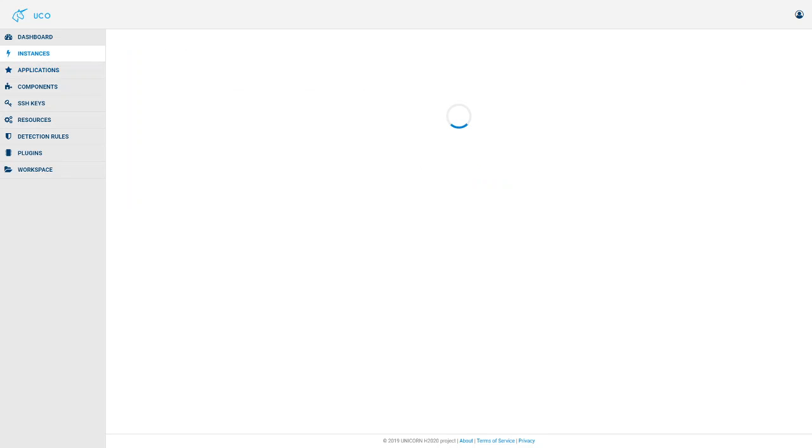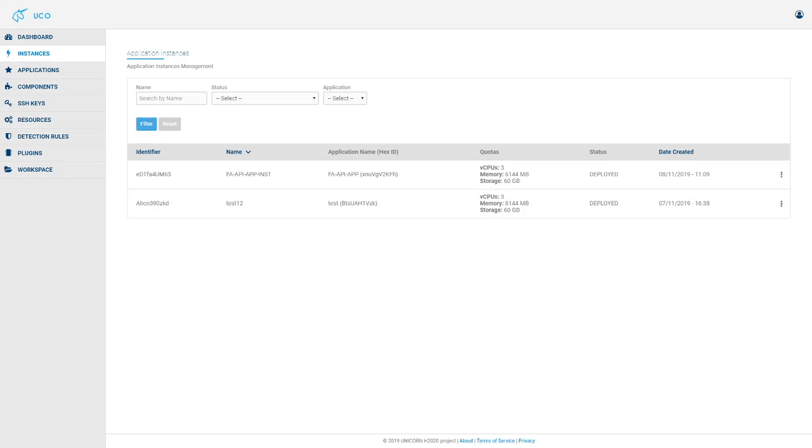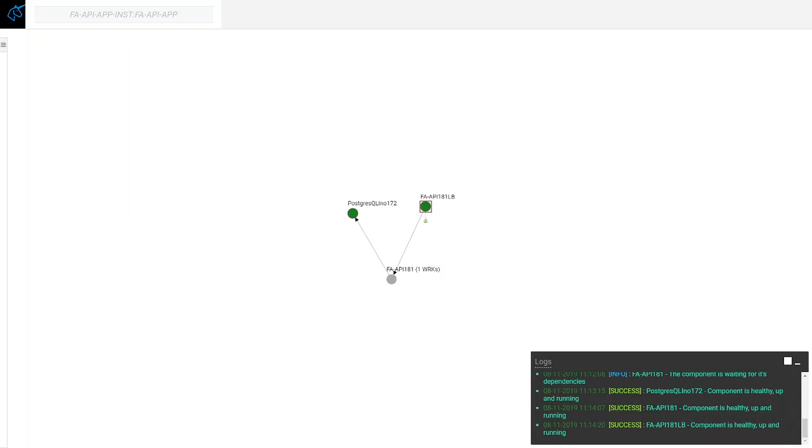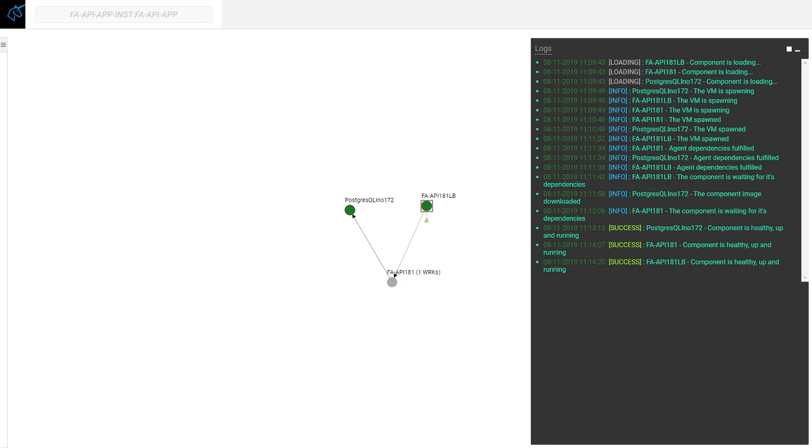One instance has been deployed, and we can see in the video a previously created instance. We expect to see online a load balancer serving one FAPI node, as we can see in the logs view. You can access the graph node, and the configuration is exactly what we expect: a PostgreSQL database connected with a FAPI node served by a load balancer.